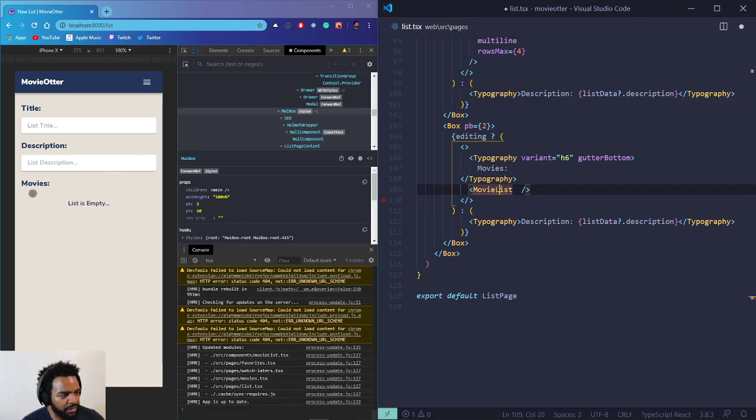Or maybe we should just put a button over the top, like an add movie button, right at the top, and then all the movies. And maybe even an add movie button at the bottom. Blow up a modal that lets you search and find movies. You can add them in. Yeah, I think that could be cool.